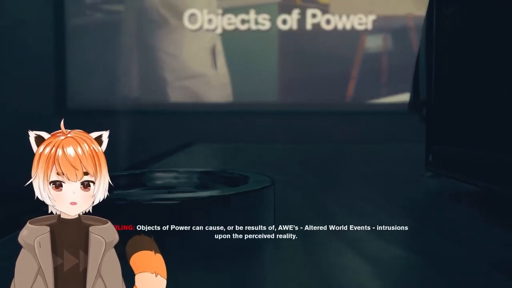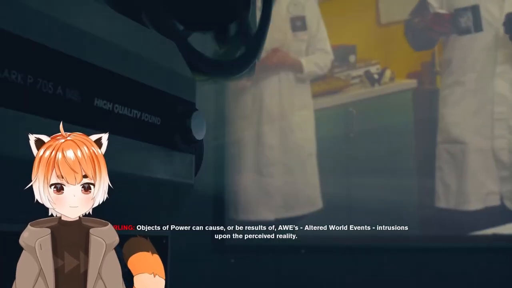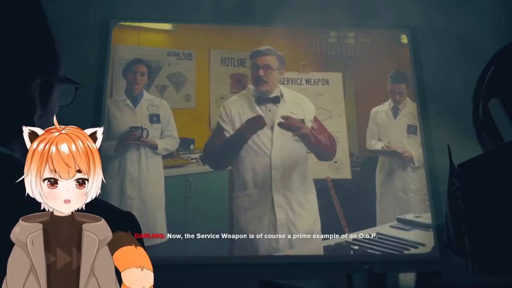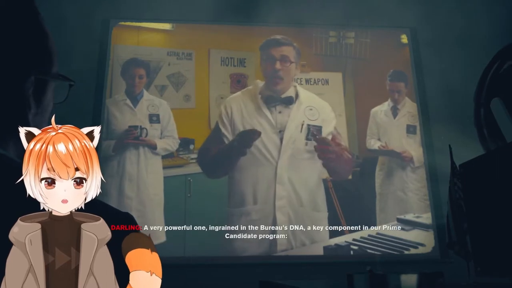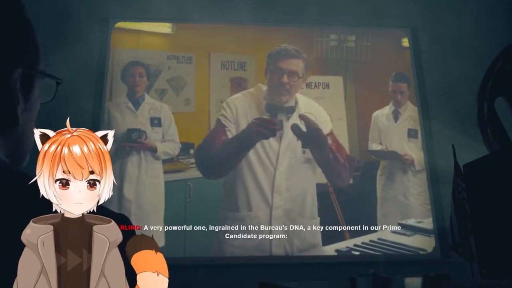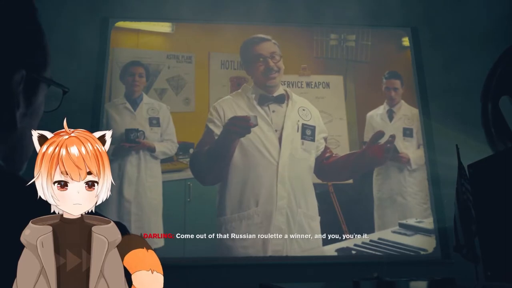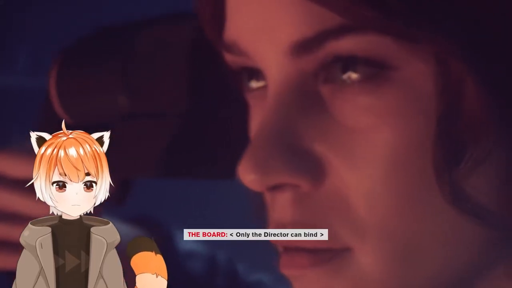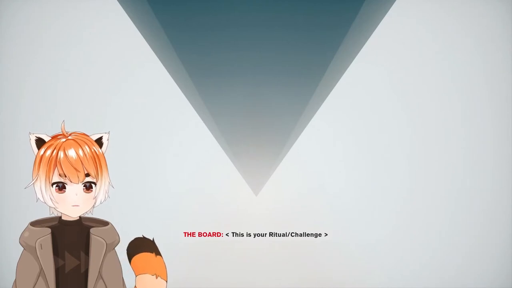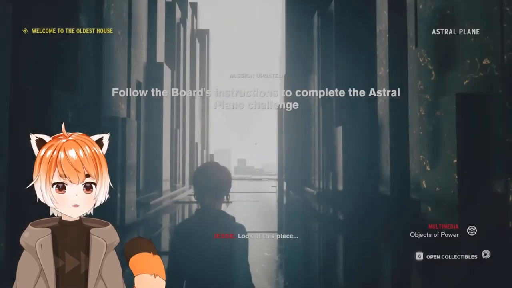Objects of power can cause or be the results of altered world events, intrusions upon the perceived reality. Now, the service weapon is, of course, a prime example of an OOP, a very powerful one. Ingrained in the Bureau's DNA, a key component in our prime candidate program. Come out of that Russian roulette a winner and you're it. Don't do it, don't shoot yourself. Must choose to be the what?